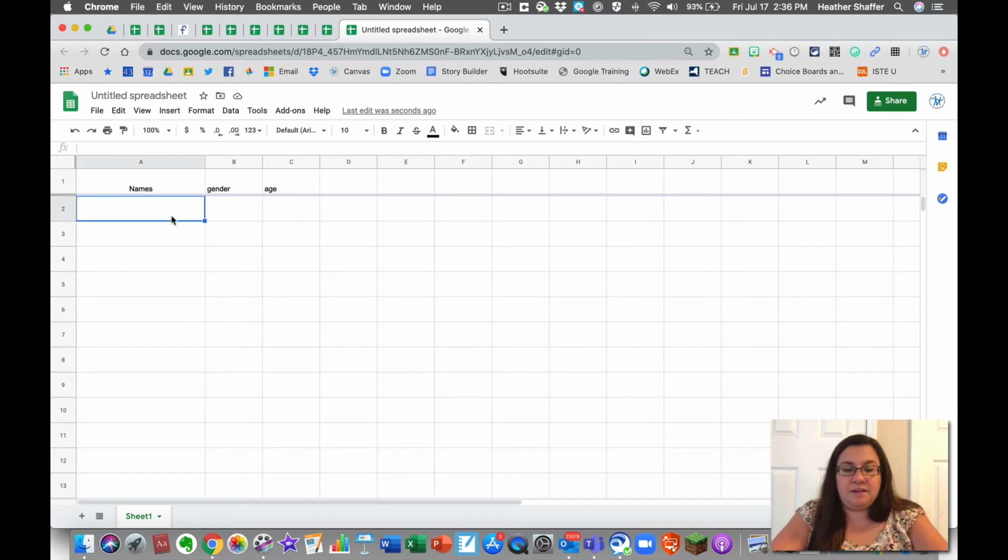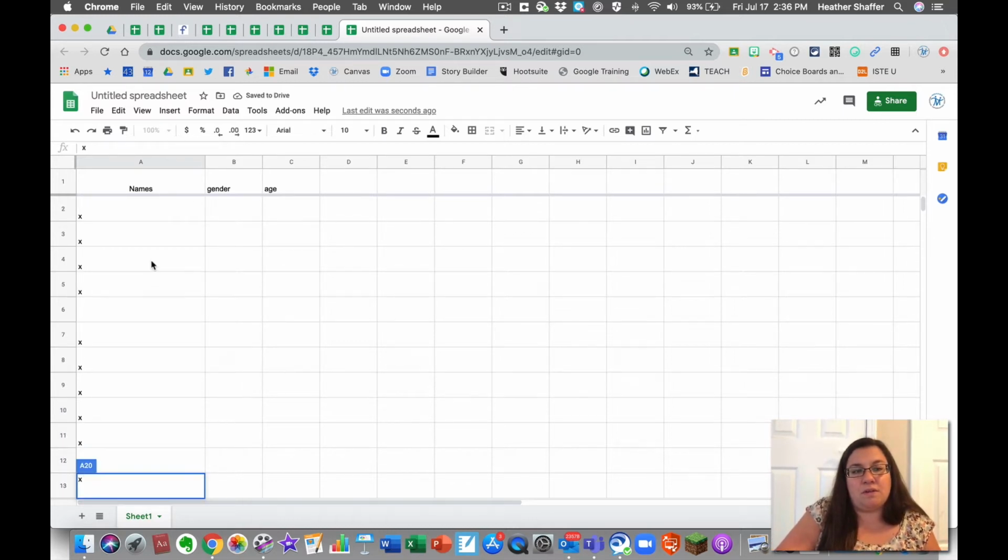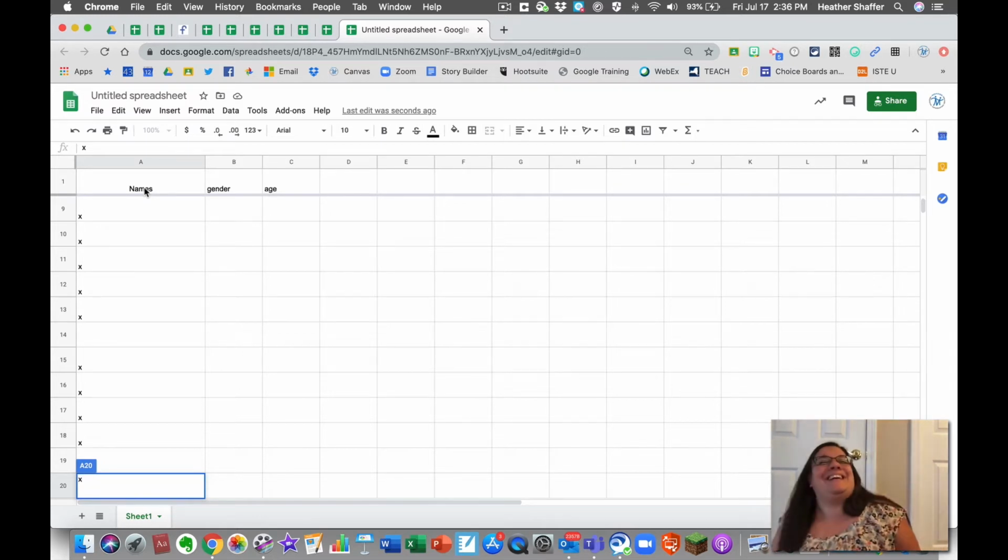So what does that mean? If I go ahead and type some information and I keep going, see how I can scroll up and down, but row 1 never moves. It's frozen there. So that's awesome because you might be scrolling through a lot of data. You might get down to row 550 and then you're like, what was I looking at again? And if you have it frozen, you'll know, oh, I was looking at the names of my students, right? Anyway, there's other ways to do that in the menus as well, but that's just a really quick way to get there.